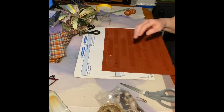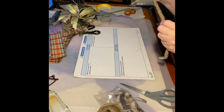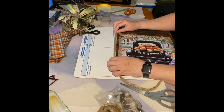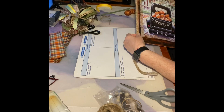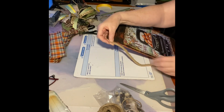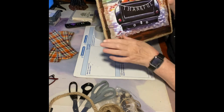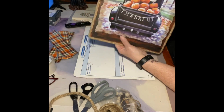So now we're going to, but before that, I want to add this jute or nautical rope around the rim. I feel like it's missing something, so that's what I'm going to do. I'm just going to add it all around. That's why sometimes I can't go live, because I be changing my, I don't like this, I don't like the way it looks. Okay, let me change it. Look, done. So now we're going to add a handle.